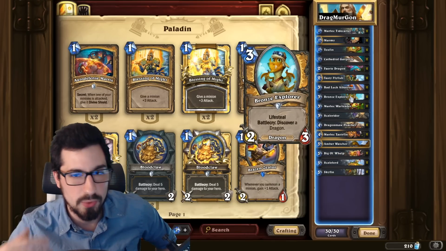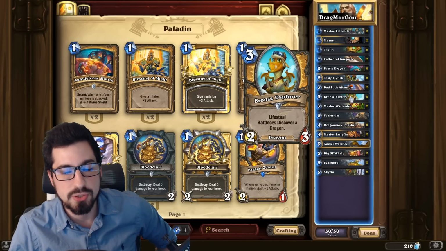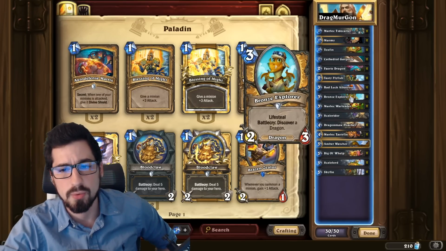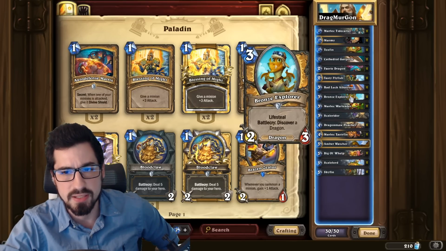Bronze Explorer, solid dragon. It's a 3-mana 2/3 with Lifesteal, so it's helpful against the aggressive style decks like Hunter, and it gets you a Battlecry, Discover a Dragon, and there's quite a few really powerful dragons that it can discover.